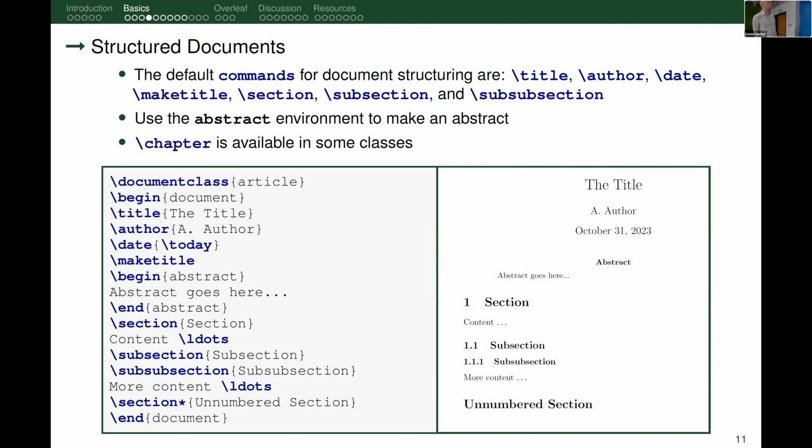So figure star is a full text width figure environment in the two-column format. The traditional figure without the star is a single column float. Figure star is a two-column float. So you don't have to make an appendix. You can use the figure star environment to do a two-column float.